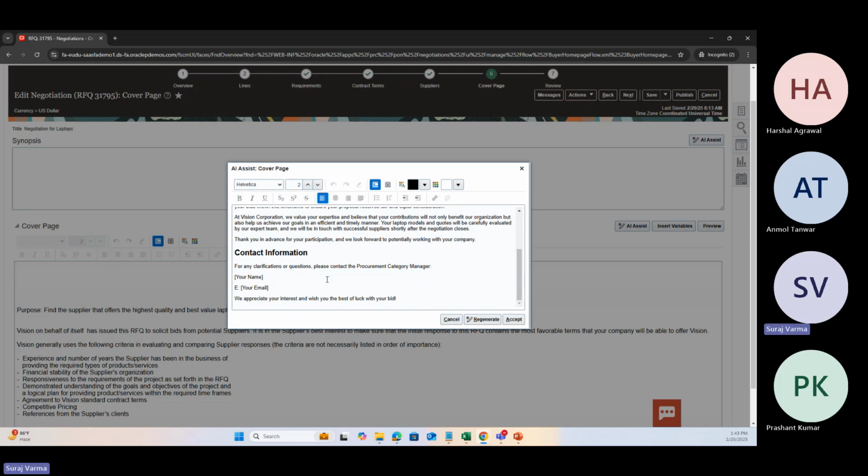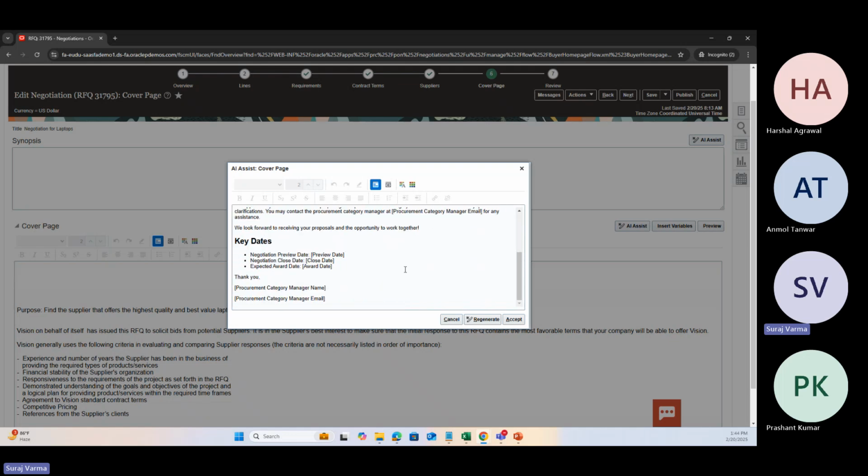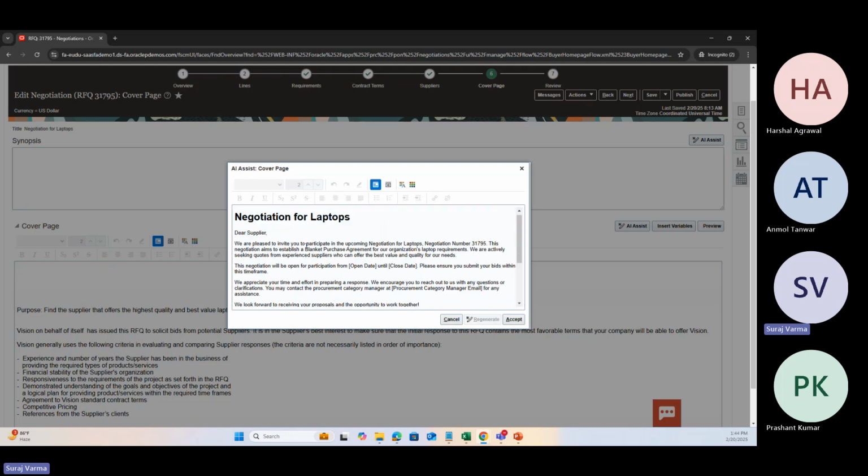And for some reason, if you feel like the template for the cover page is not up to the mark, the system itself will give you other alternative suggestions. So the first one, if I feel like it is not something suitable for this negotiation, I just need to click on regenerate. So it will give me another version of this AI generated cover page, which I can use as part of the process.